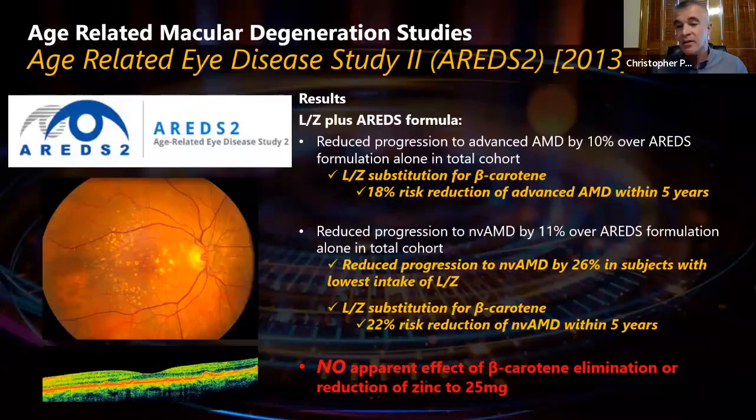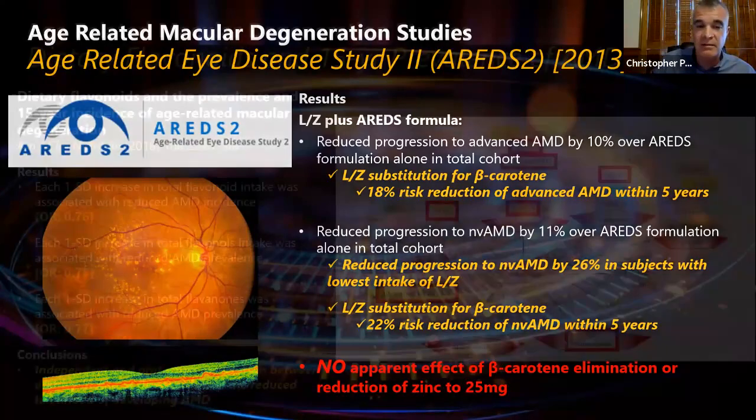And then here's the other kicker. There was no apparent reduction for zinc from 80 down to 25 milligrams. So some of those AREDS patients that have genitourinary issues, some of the patients that have OBGYN issues, there are concerns about using that level of zinc in there. And so by reducing it to 25 milligrams, you reduce that risk, but you have a negligible impact in the retinal value of that.